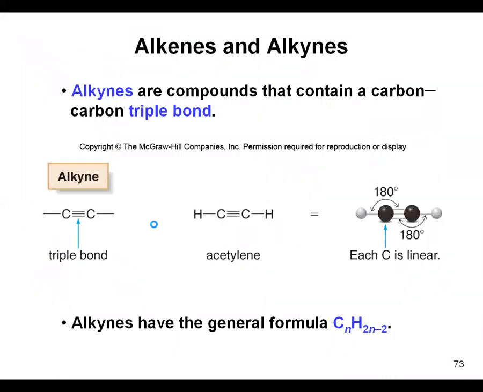Alkynes, on the other hand, also have some different geometry. Again, if we look at the geometry for this carbon and even the carbon on the right, that is 2 electron pairs. Remember, double bonds and triple bonds count as 1 electron pair, and that is linear in terms of geometry. So 180 degrees. It also has that extra 2 hydrogens lost as we make that third bond. And in terms of hybridization, with 2 electron pairs, we are looking at sp. Important to know those things when you get to organic.